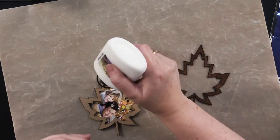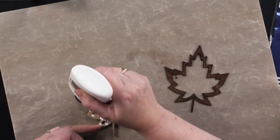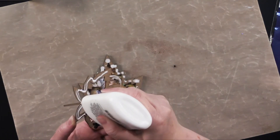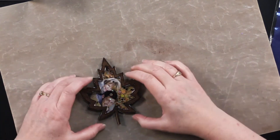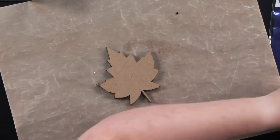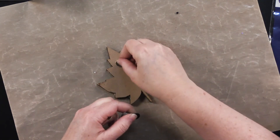Now we're going to put on the window. I'm just going to put some glue here, and then put some glue on the back of this one as well. The ink is still a little wet on the front — I like to let my ink dry longer — but we're just going to move on. Just like this, and we're going to square everything up. And because I'm going to make this into a little fridge magnet, I'm going to grab a couple of these magnets. They're very strong, but you don't want to put your magnets on and then realize you didn't put enough on because your leaf keeps falling off the refrigerator — so I'm going to use two.